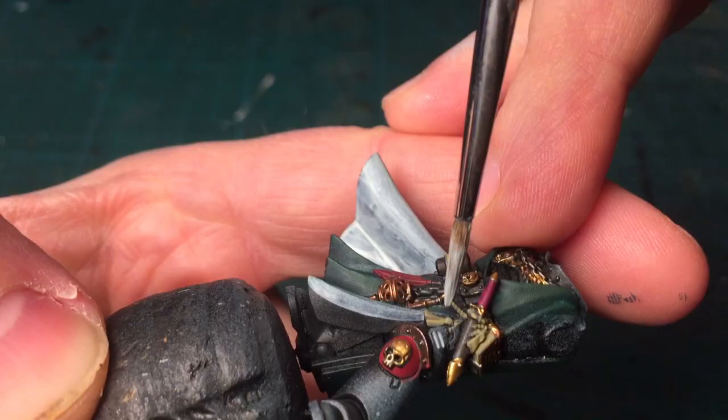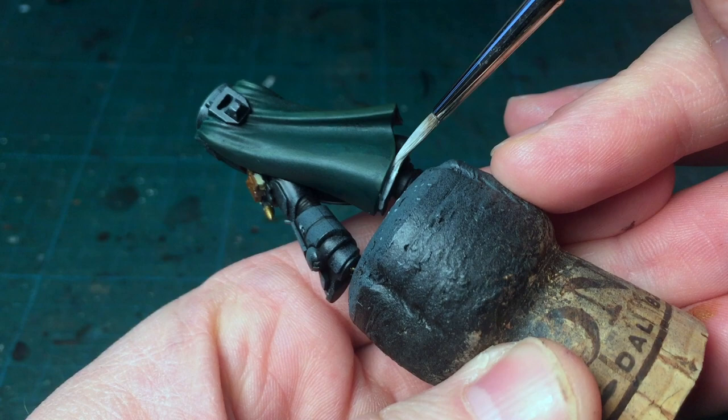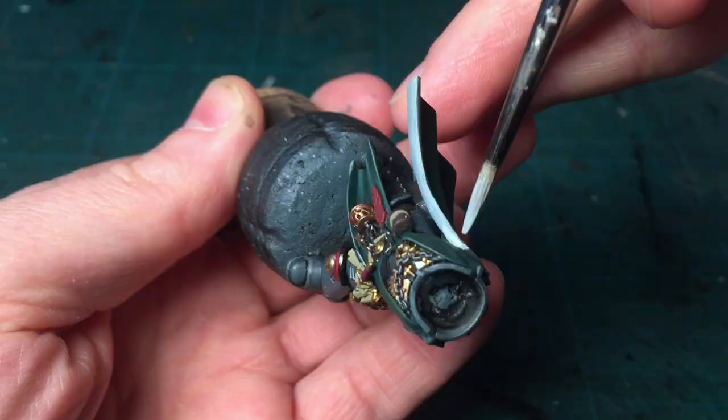Celestra Grey for the inside of the cape. Very thin, 3-4 coats. I'm repeating this. It's essential that you don't slather on a thick coat of paint and leave the marks and the thickness of the paint. It's never good.